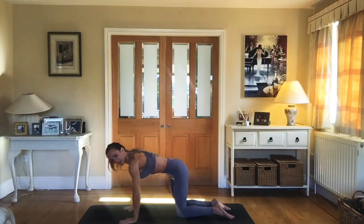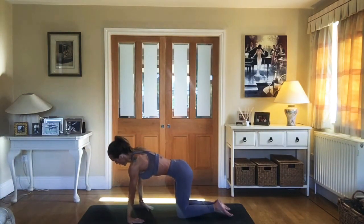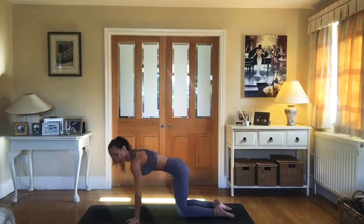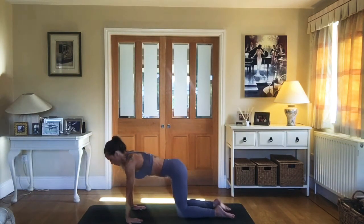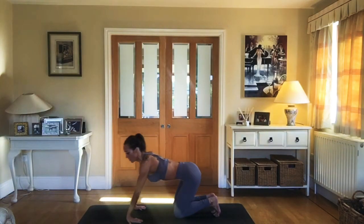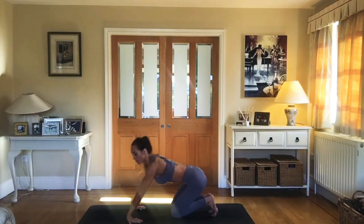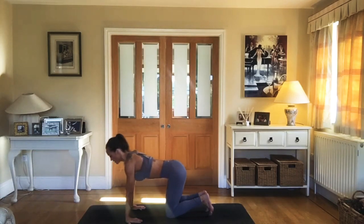We're just going to take a moment here to warm up the wrists and maybe take the fingertips back towards the knees. Or if that feels like a little bit too much intensity for you in this moment, then maybe face your fingertips towards the outside edges of the mat. Just start to make some shapes, circling the shoulders over the wrists or rocking backwards and forwards, lifting the heels of your hands off the mat. Just getting into the wrists and the forearms a little bit here before we put any weight bearing through into our hands, into our wrists.